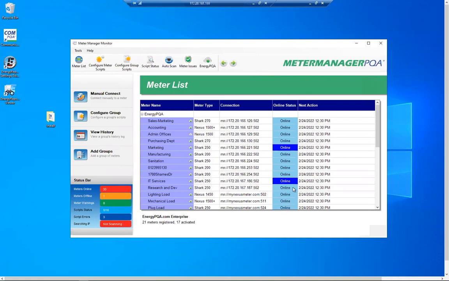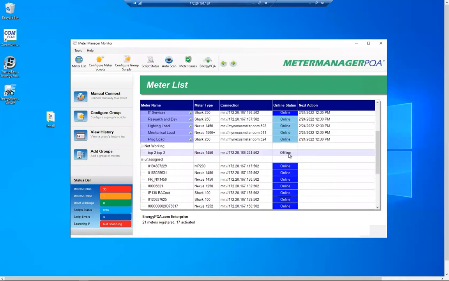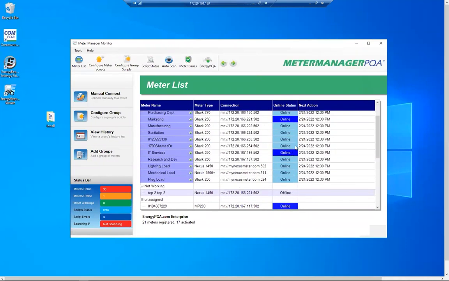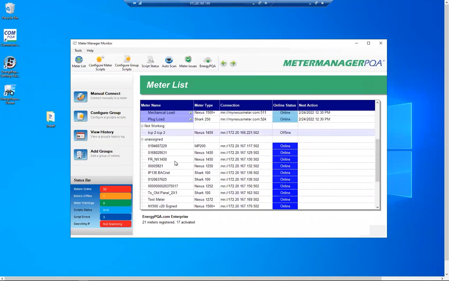This online status, we can see here live, shows you how recently the status was updated. So now we have a bunch of meters in here, and let's say we want to set up a group for them.